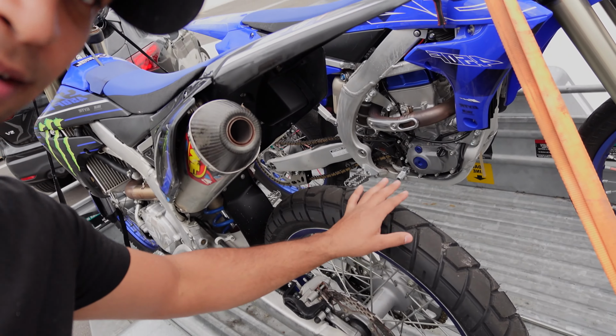Today we're about to ride the bikes and give an honest review on the bikes, on the tires obviously, because I just got the tires. If you saw the last video, I got the Shinko tires on this bike, and it's the first time riding the bike, so yeah.